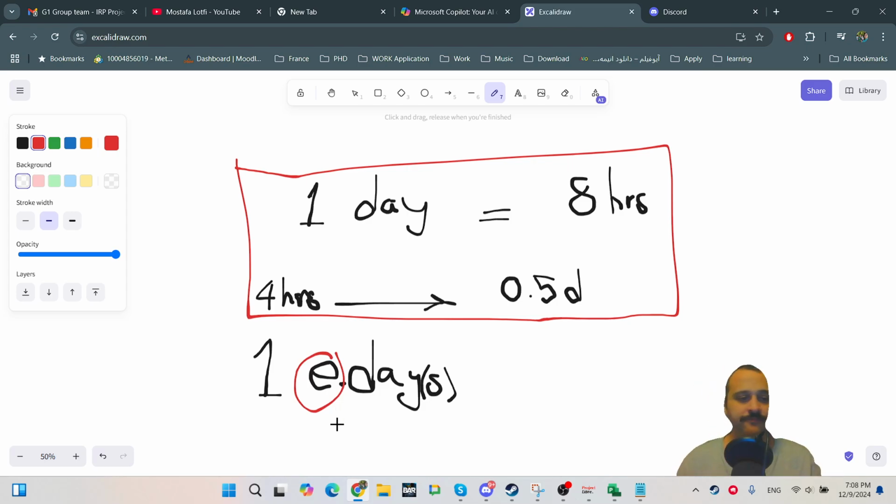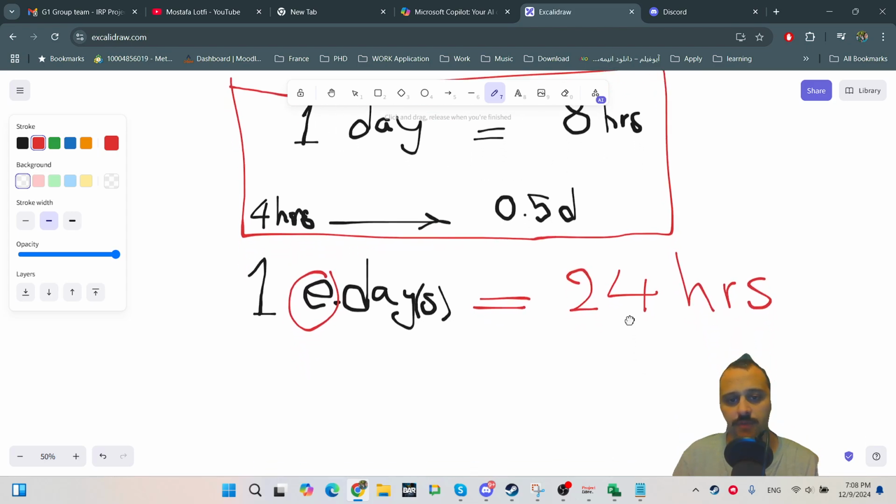So when you put e before days, it means a full, complete calendar day, which is 24 hours, not working hours. So basically, this is equal to 24 hours, right?